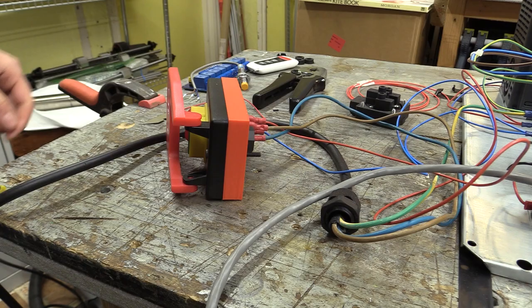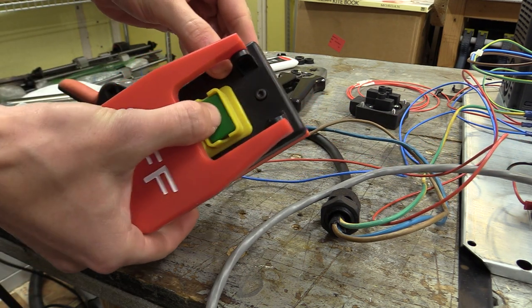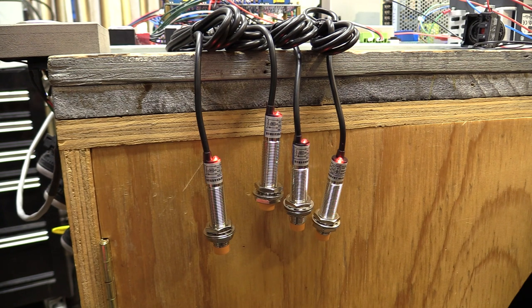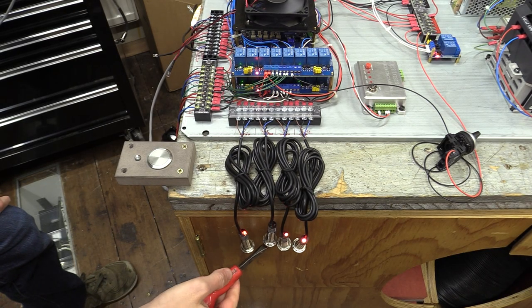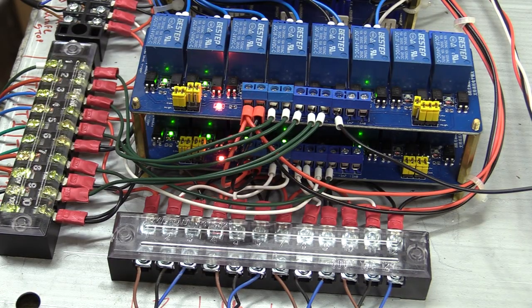When the machine turns on, the LED lights on the proximity limit switches also remain on. These are normally closed sensors, although normally open ones will also work. When a metal object is detected in front of a sensor, the circuit is open and the light goes out. This is read as a signal by the relay module, which I'm using to create a logical connection between the proximity sensors and the controller.